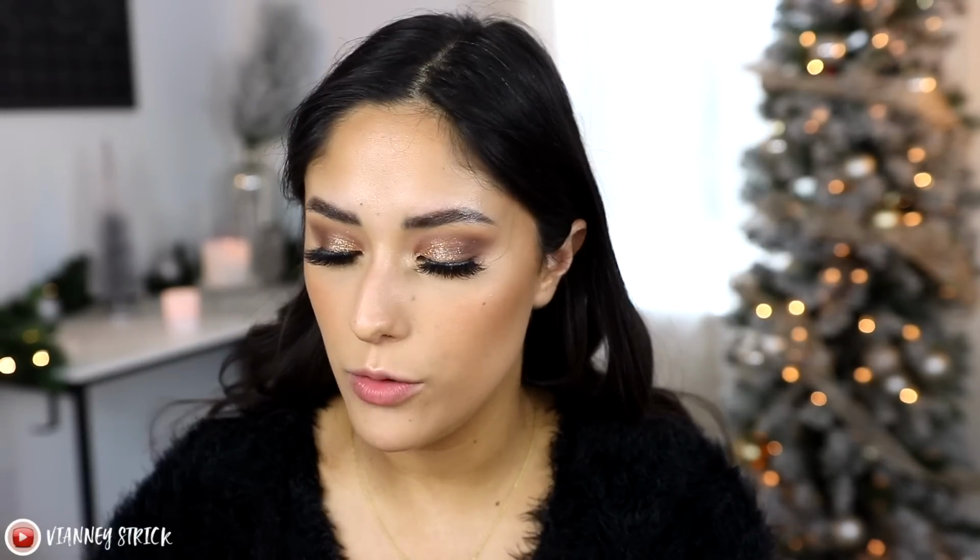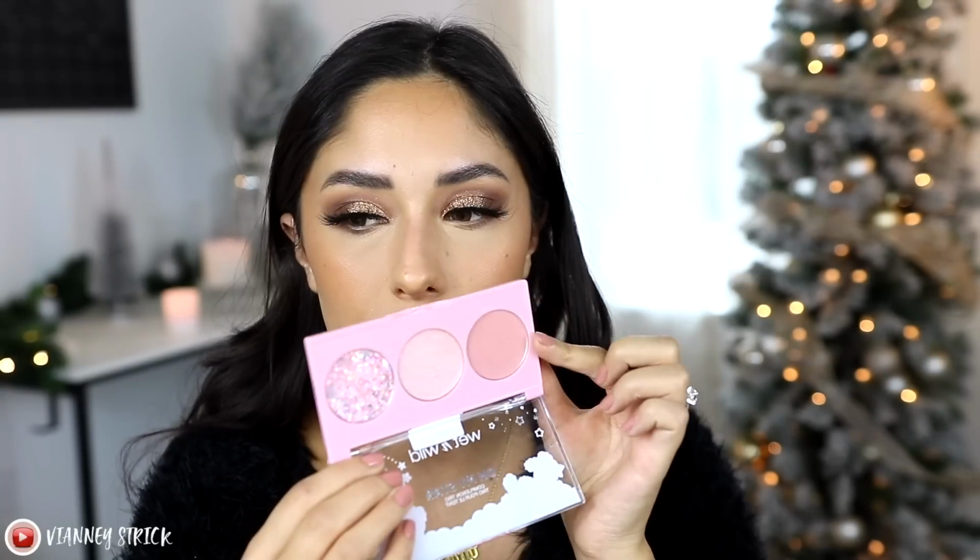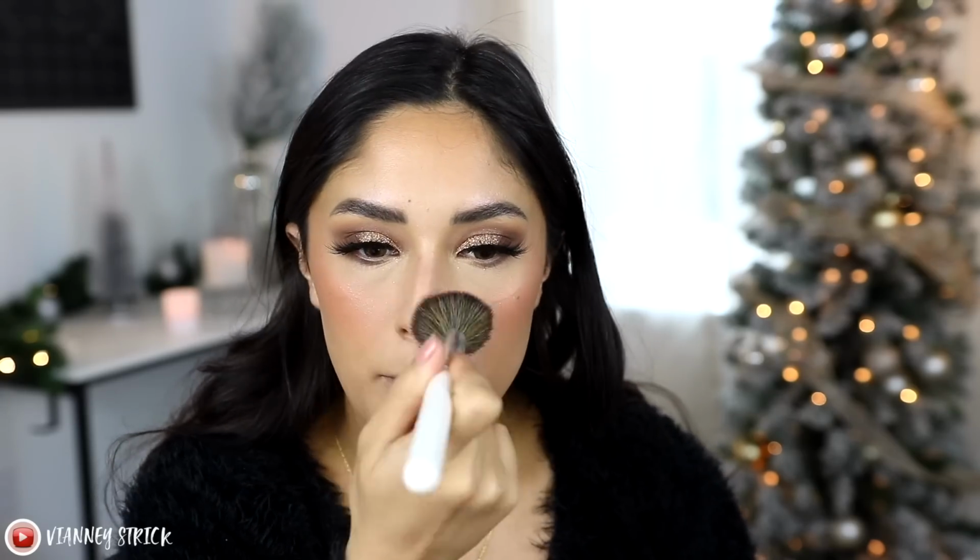Okay, for blush, I'm gonna try this one from the Twinkle Stars, or what are they called? They're called the Little Twin Stars. I do remember this from my childhood, but it's been so long that I actually forgot it even existed, I'm not gonna lie. This might be a little bit too light for me, but I'm gonna go ahead and try it out. I'm gonna use a flat brush like this and really just build it up and see if it'll show up. Oh, okay. It's definitely showing up. It's just a little bit faint. It is actually pigmented, but it's just a little bit light of a shade for me, but it's looking really pretty. It actually works out because we are going to be doing a red lip, and so I don't want to have too much blush. I'm still going to put a lot on, but I don't want to overdo it. We'll see if I'm able to do that.